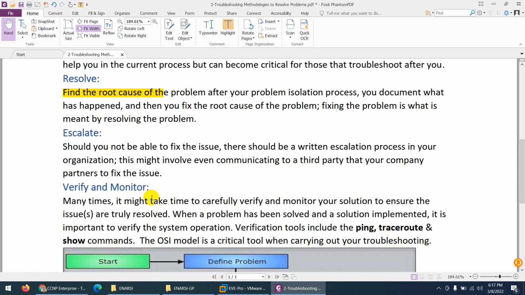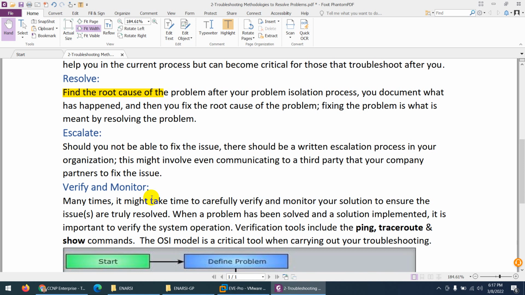In case the issue is a big issue and you cannot solve it, it's common, it's normal. You are a human. Maybe you don't know how to resolve this issue. So you can escalate that issue to your senior team, maybe layer 3. And you can even escalate it to the company's partner, maybe the vendor.